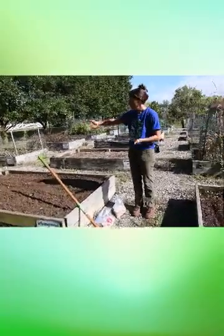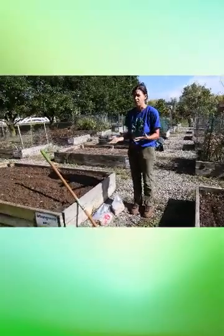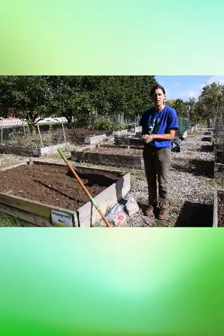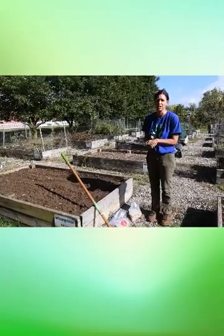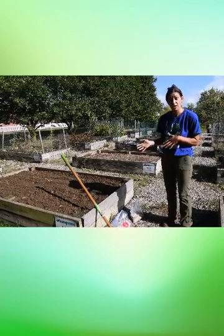These are 3 of the Urban Greens beds that when we plant produce in them, we plant things throughout the summer, and then that's free for any community members to harvest and use. So today we're going to talk about cover cropping.